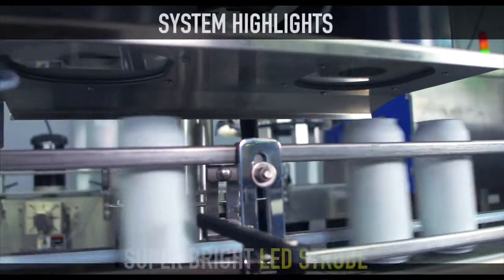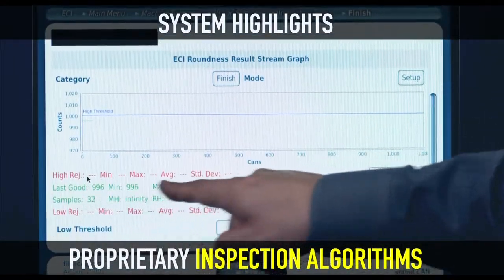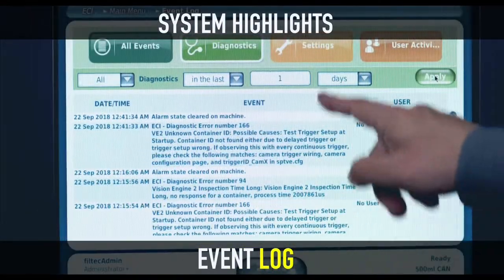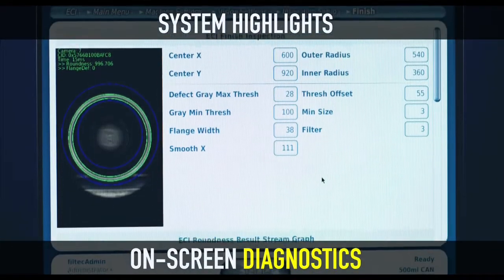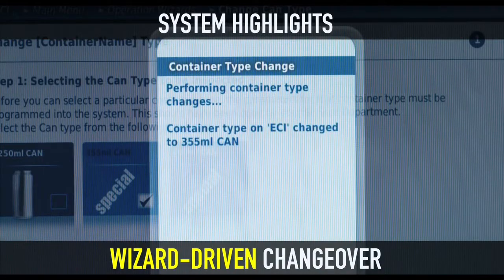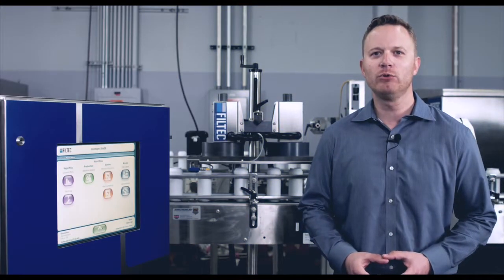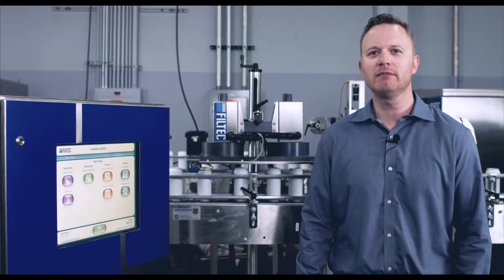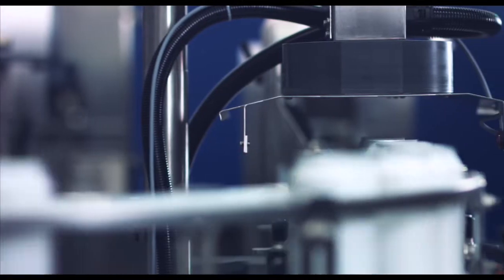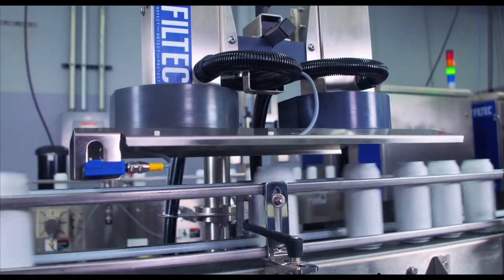System highlights are the super bright LED strobe, proprietary inspection algorithms, event log, on-screen diagnostics, and wizard-driven changeover. The empty can inspection system reduces downtime on your production line and reduces seam jams, as it only allows pristine cans within specification to pass on through the filler and seamer.